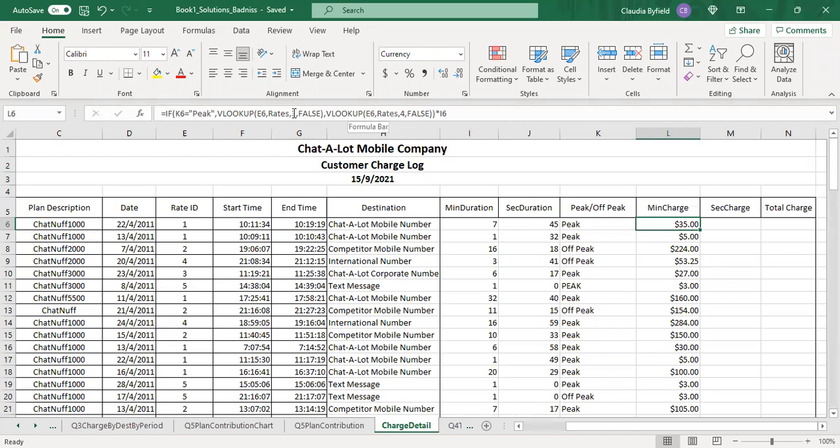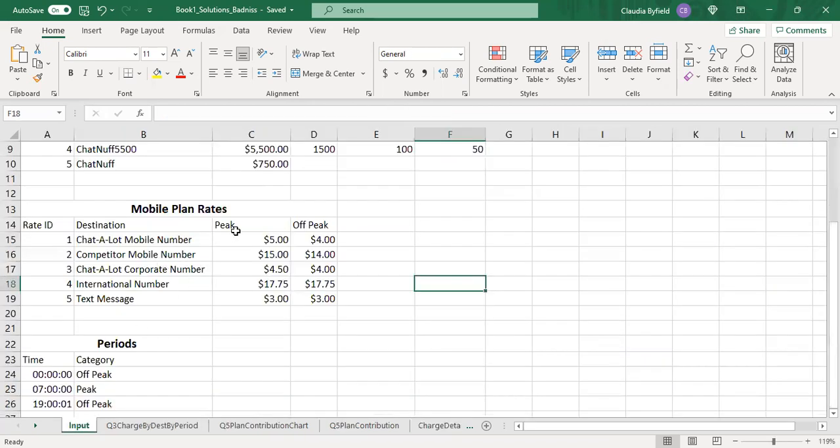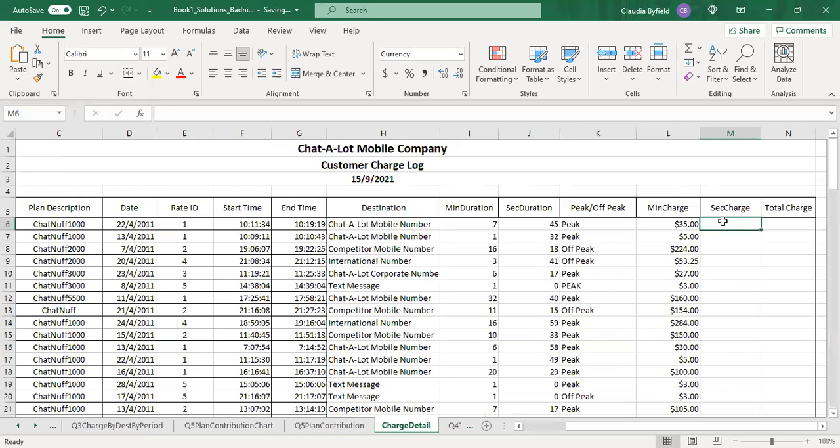So if we're seeing 3 and 4 here, the 3 and 4 that we're referring to has to be 3 and 4 from our rates, same place, same input. If we look properly, we see 3 here for peak and 4 here for off peak. Column 3, column 4. These are the column numbers. So we have to ensure that we have all the values in all the places. Okay, and then we can try again.